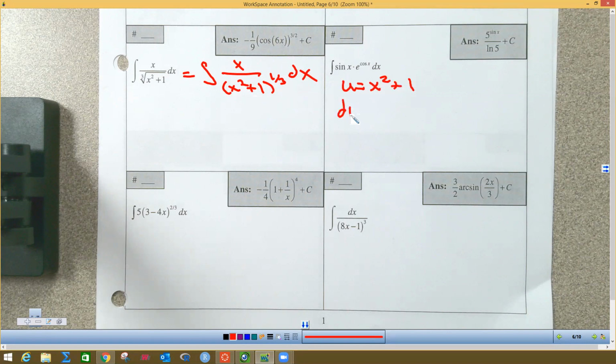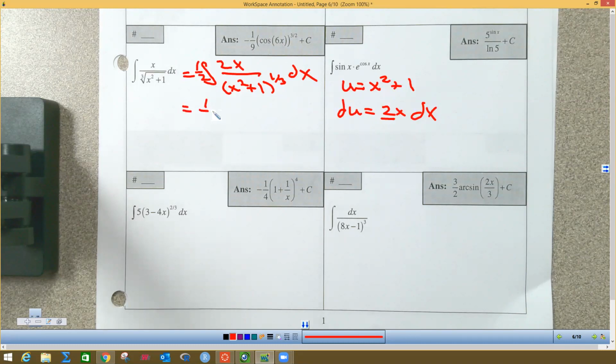And when I do the derivative of u with respect to x, I get 2x, and you move your dx over here with it. Because I need to get du where the dx is. So I need to have a 2x dx to plug that into. So if you look over here, I am missing the 2. I've got the x dx, but I don't have the 2. So I have to create a 2, and I have to destroy the 2.